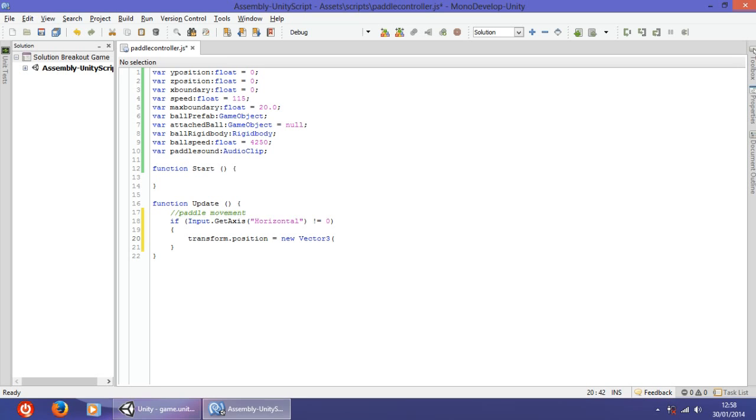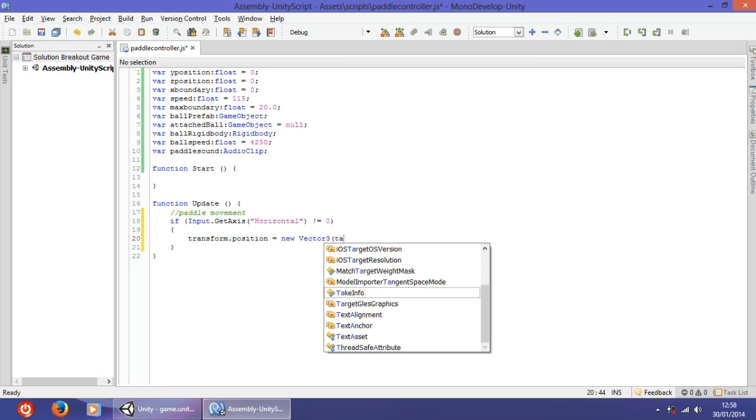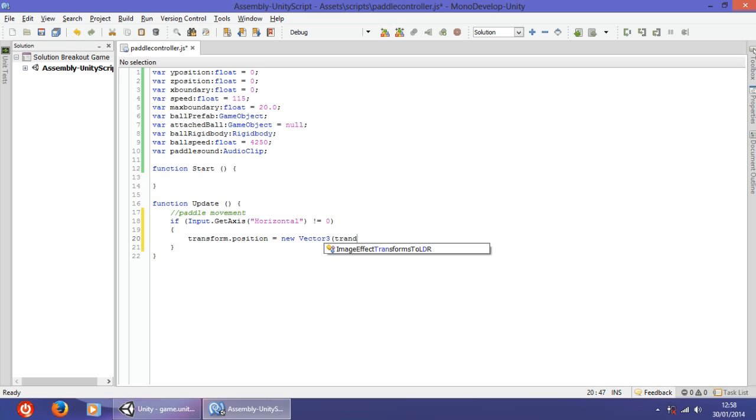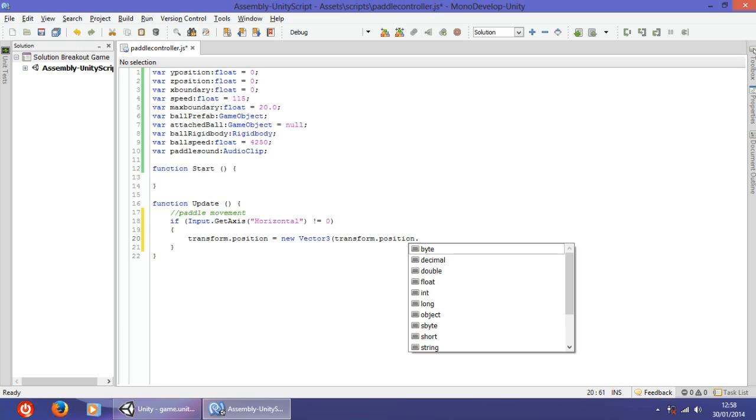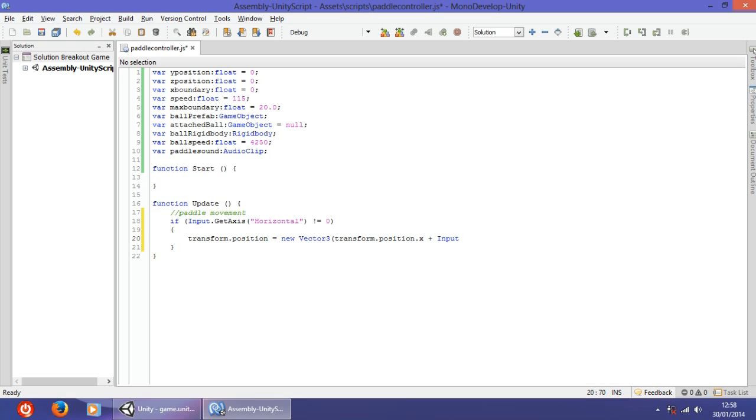So new Vector3. Don't worry if the IntelliSense doesn't show you any possibilities, because JavaScript is a little bit not supported when it comes to some complicated code, although this is not complicated, but it is a little bit long.